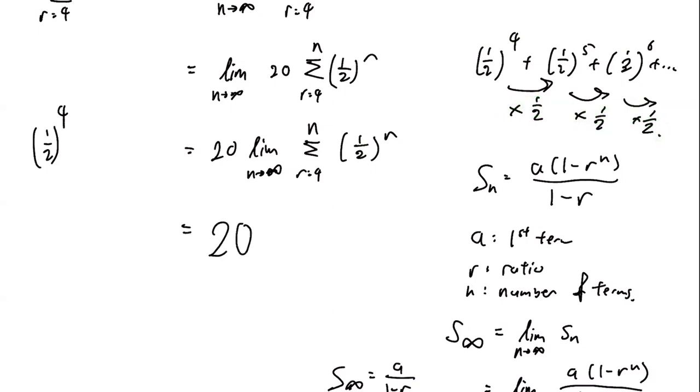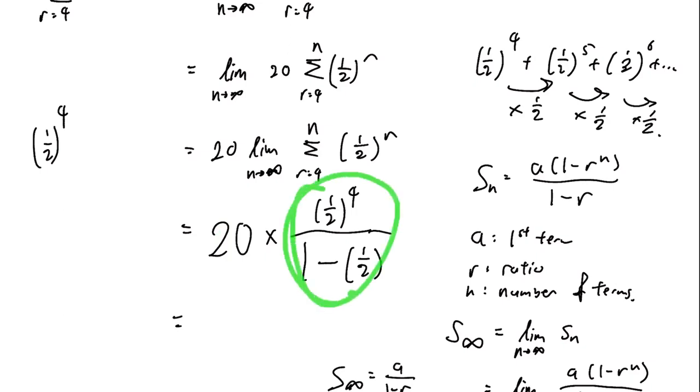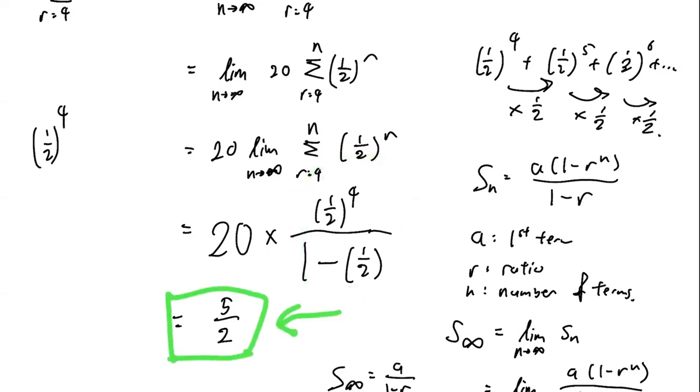We have a 20 in front, not forgetting. The 20 in front, you have to multiply by a over 1 minus r. But replace the a and the r with half power 4 and half. This entire thing can be keyed into a calculator. Just do a little bit of exponential rules, and you will simplify this down into something not so important to figure out what it is, but the final answer will become 5 over 2. Let's try to calculate this manually without a calculator, but just take note, for exam purposes, just use a calculator, get this answer and move on.